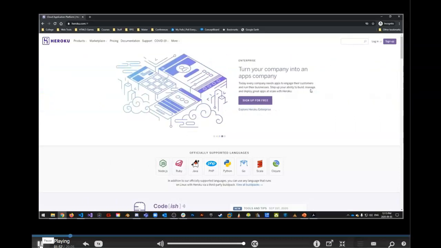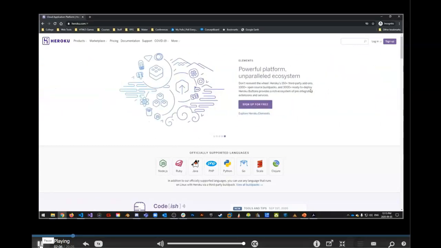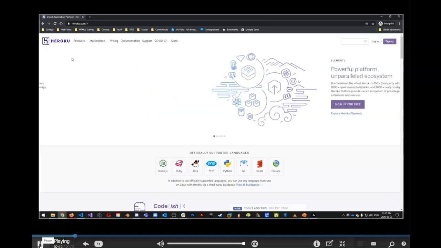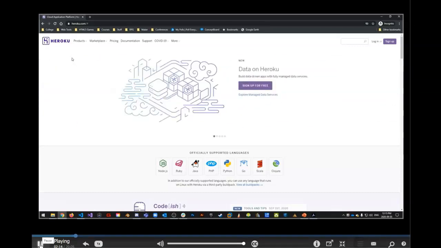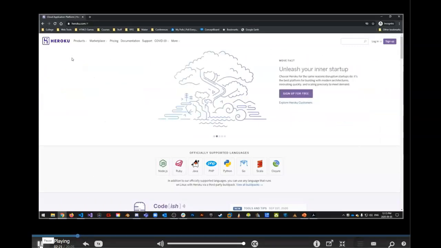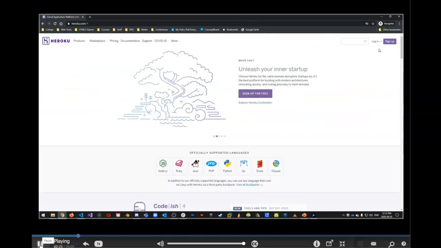And what this does for us, it's a little bit easier to connect with Heroku. It's a very popular service to use when you want to create cross-platform applications, for example on both desktop and mobile. So we can host some stuff on Heroku, and this is a perfect place to host things like Node.js applications at a very low cost. And yes, in this case, it's going to be free. So please sign up if you haven't had a chance to already.